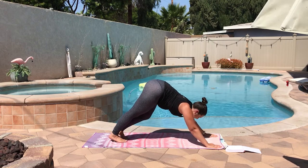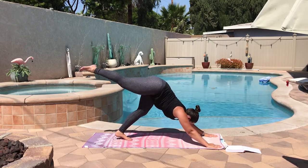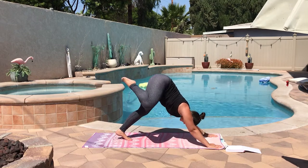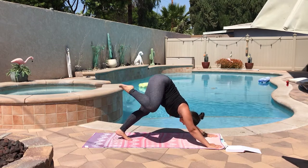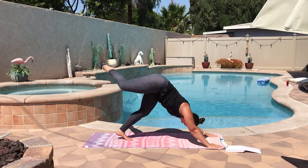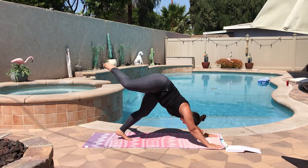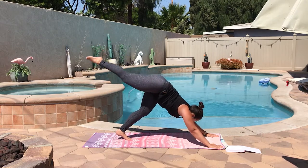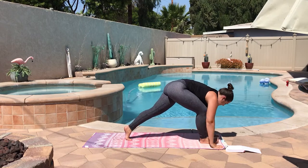All right, when you're ready, let's inhale, right leg lifts high, bend your knee, open up your hip. Go ahead, take a few knee circles here. Switch directions. And let's kick that right leg up to the sky. And then step it forward, right next to our right thumb.